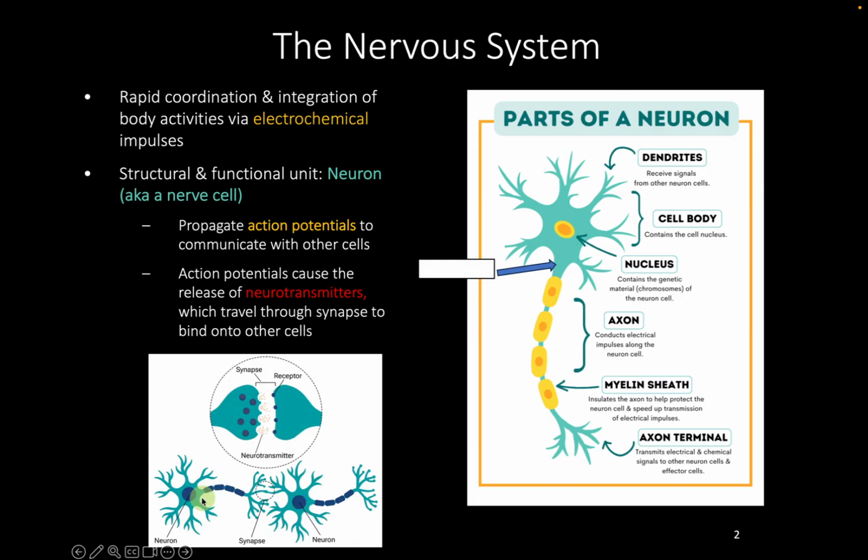If we look over here, we can see two neurons synapsing together. Hopefully at this point, you know a synapse is a space, which means that neurons do not physically touch. They get really close to each other, but they do not physically touch. So here's neuron 1, a presynaptic neuron because it is in front of the synapse. And then here's neuron 2, which is a postsynaptic neuron since it is after the synapse. And we can see that the neurotransmitters were released from the presynaptic neuron and they're able to float on over to the postsynaptic neuron. So this is how a signal can be sent from a neuron to another neuron.